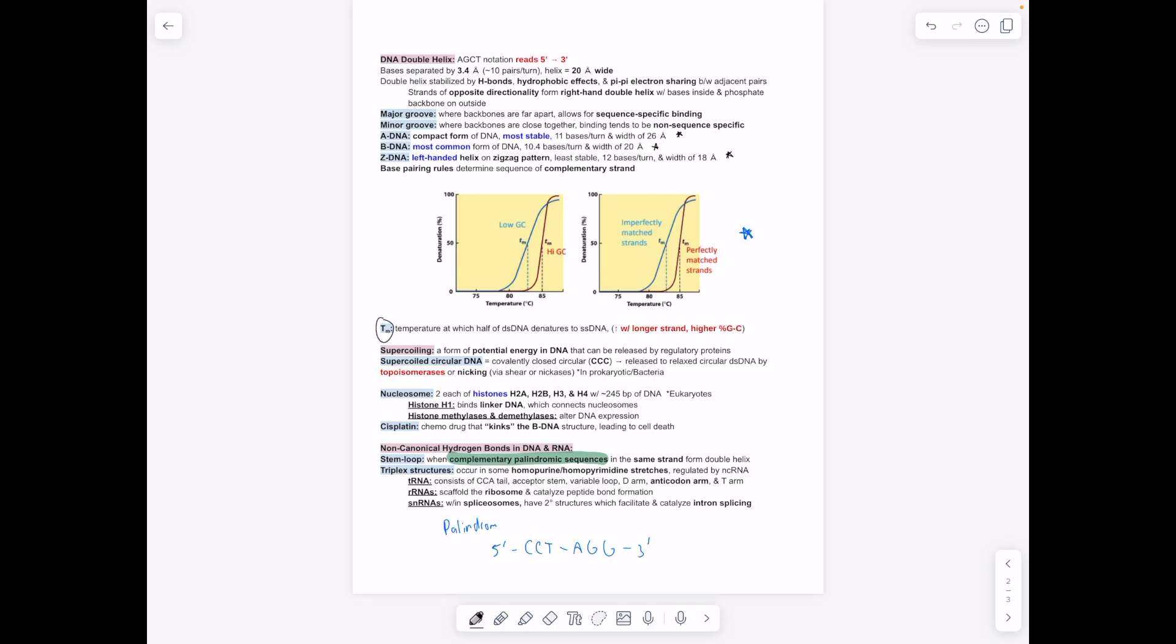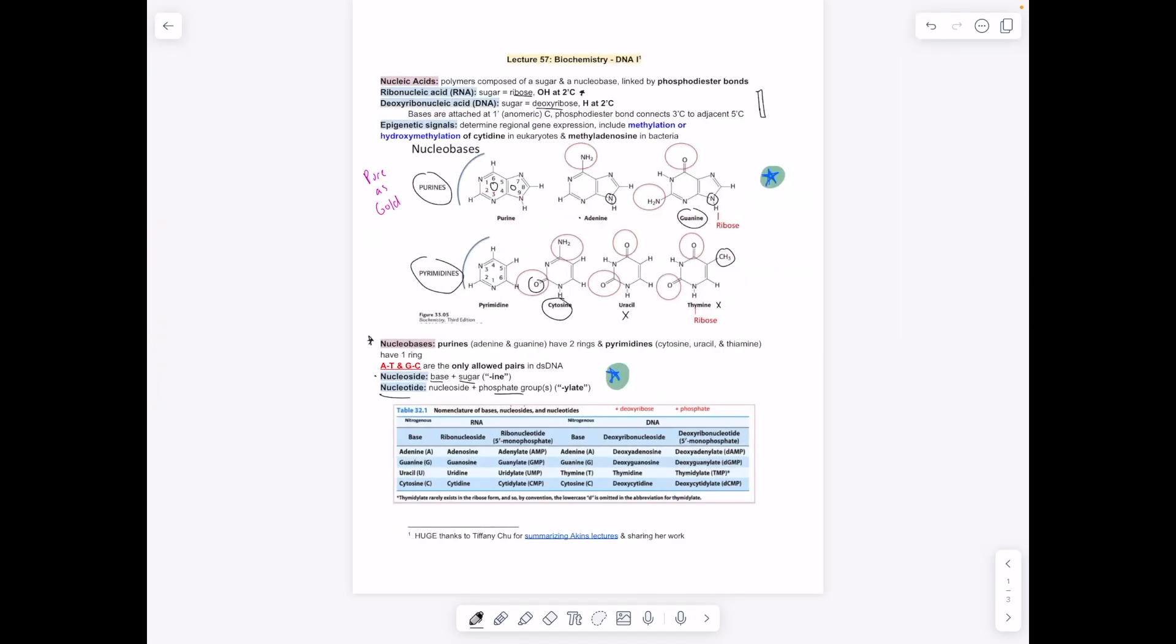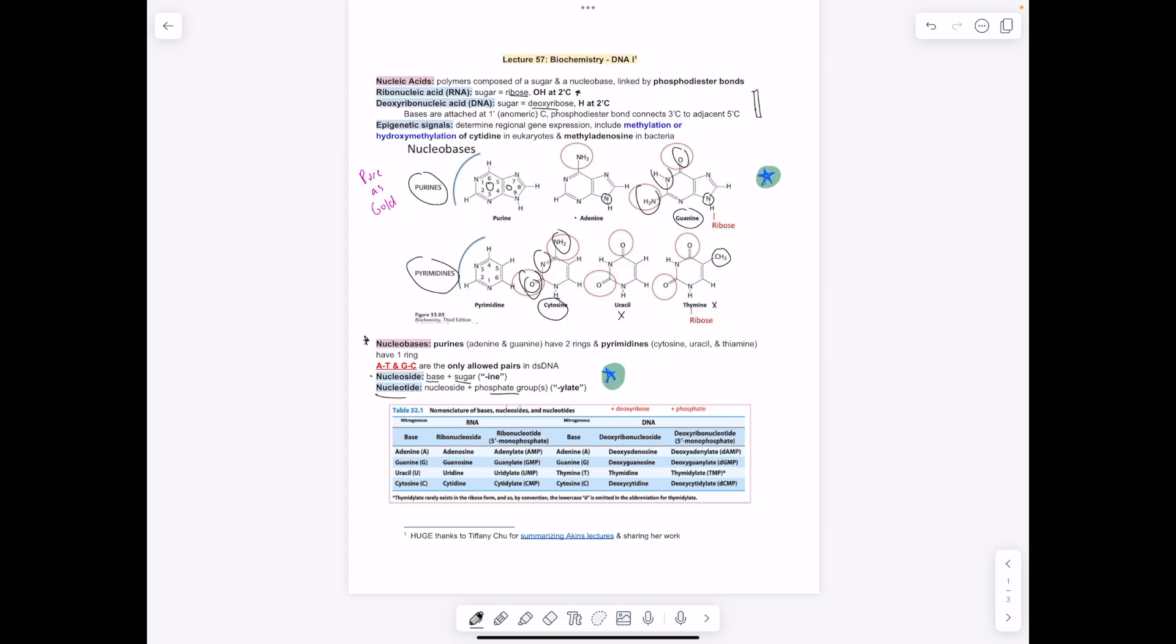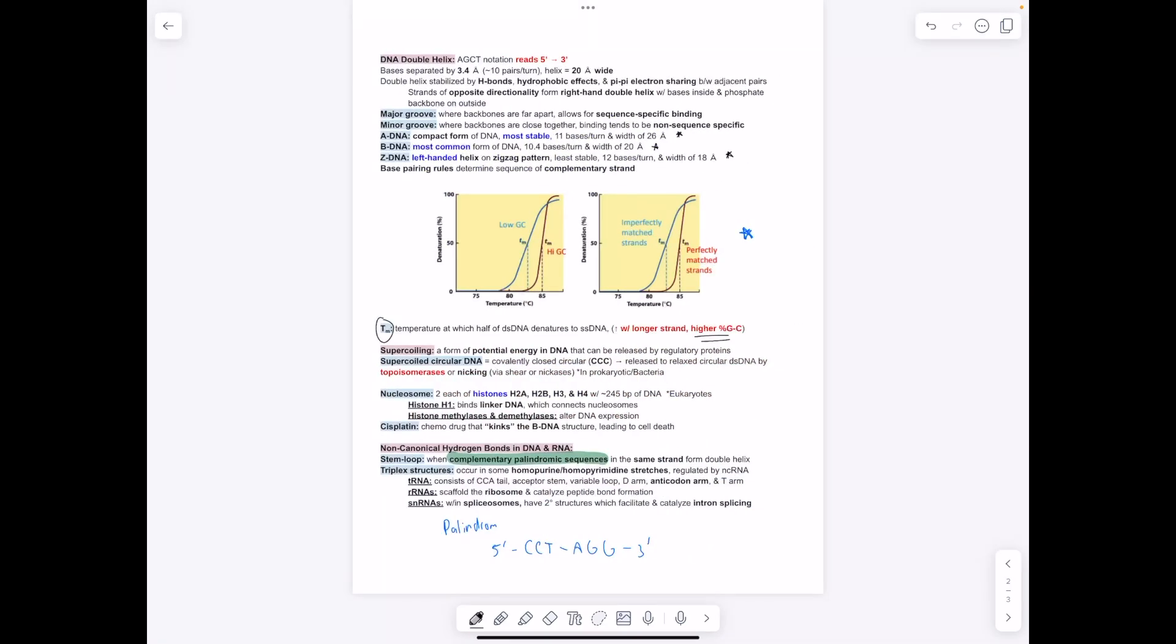We have been asked questions about denaturation for DNA. The idea is that the longer the strand of DNA is, the higher melting temperature it will have to denature it, as well as the higher the relative percentage of guanines and cytosines, which are going to have three places to do hydrogen bonding. That will increase the difficulty—you need a higher temperature to separate the double strands.